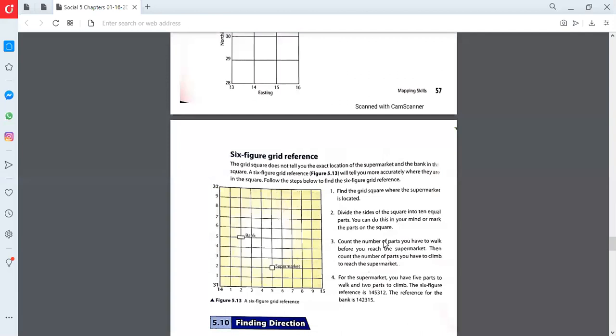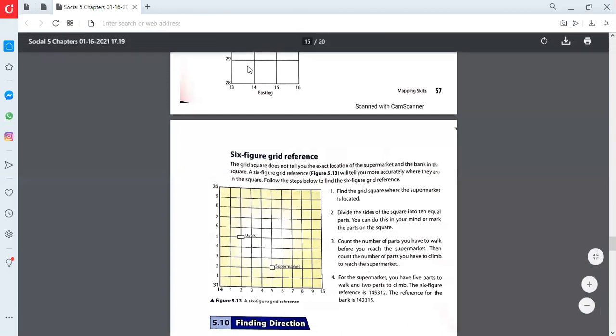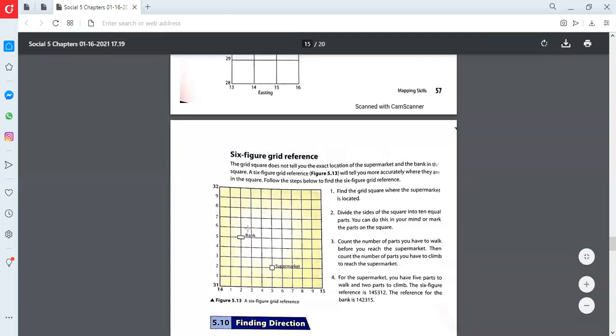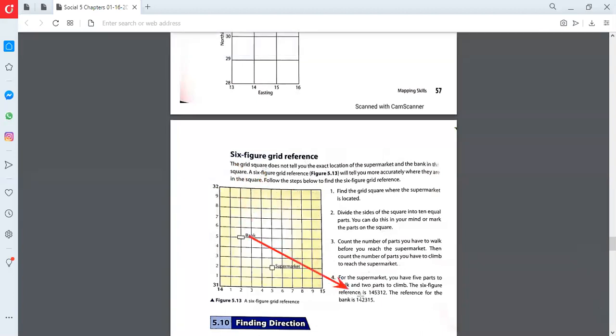Okay. So you guys pick it up. In the six figure, why do we call it a six figure? Because it has six numbers. If you focus, we have six numbers. It's a six figure. In the four figure, we just have four numbers. Two numbers coming from here and two numbers coming from here. In the six figure, the number is based on six digits. That's why it's a six figure. And it is a four figure: two numbers coming from this side, two numbers coming from this side.